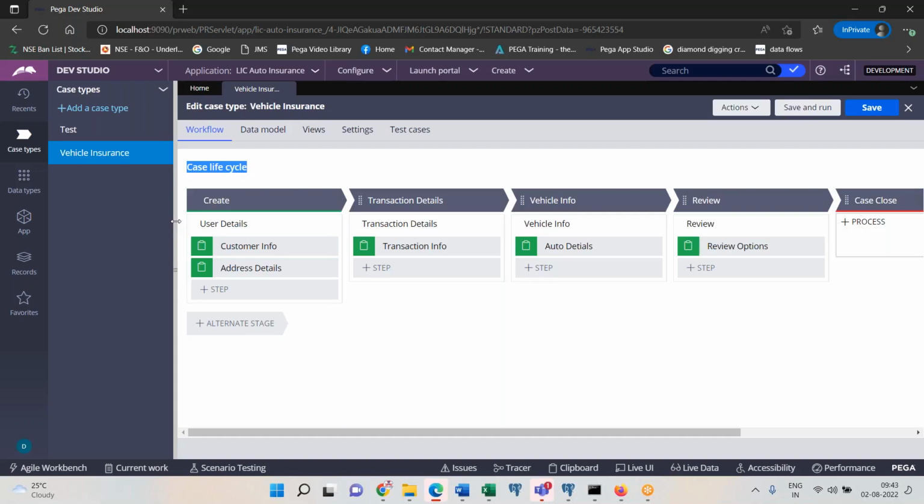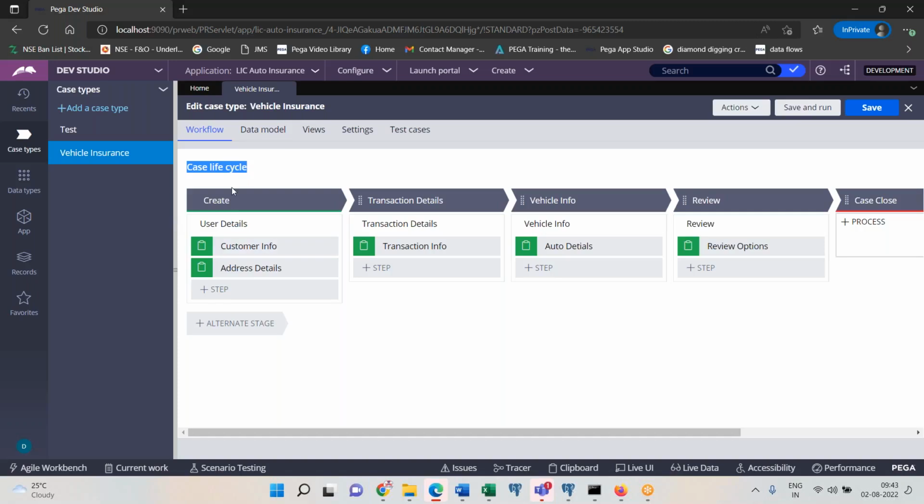Understand? Many people think otherwise, but no, case type was there, in 6.2 and 6.1 also. But this designer, what you are seeing here, the navigations like that, was not there before Pega 7. The case type design was added starting from Pega 7 onwards.